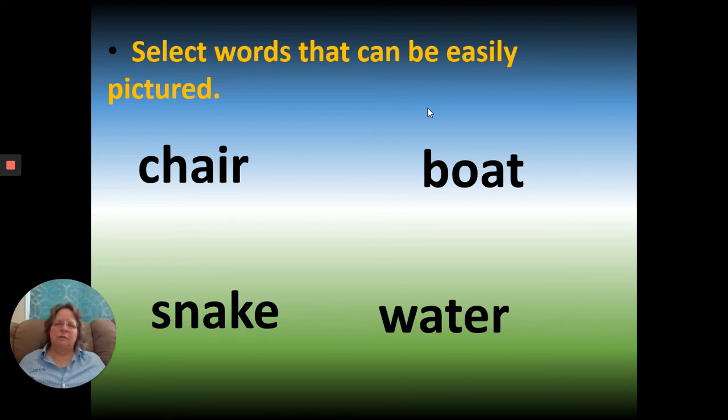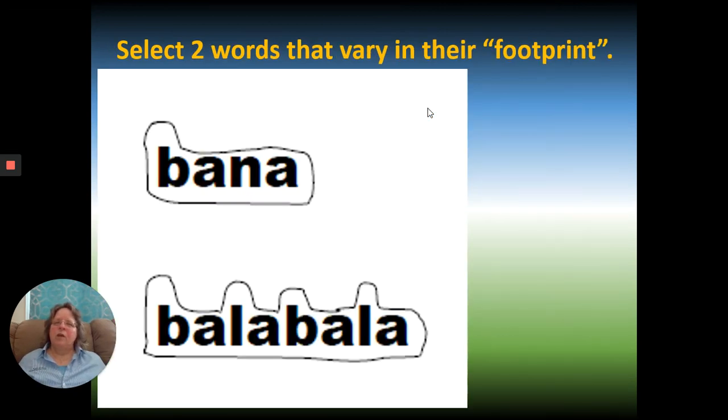Can cause some confusion. The other thing you want to watch for, particularly in the earlier lessons, is the footprint of the word. And for instance, here we have 2 words that we saw in our Lingala lesson, bana and balabala. You can see here the different footprints of the word. Bana has this one hump here and then kind of just basic stuff here, where balabala has all these humps. Plus it's a lot longer. So it looks very, very different from bana.